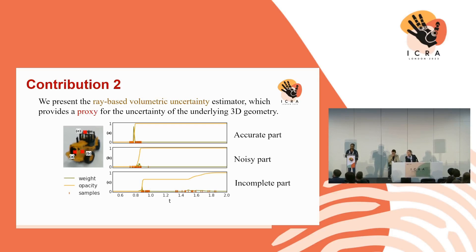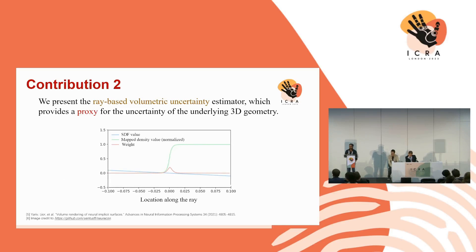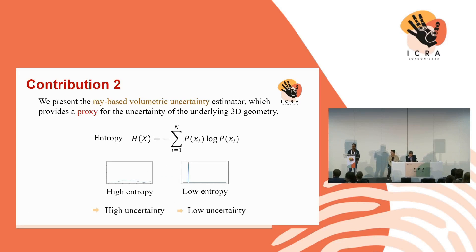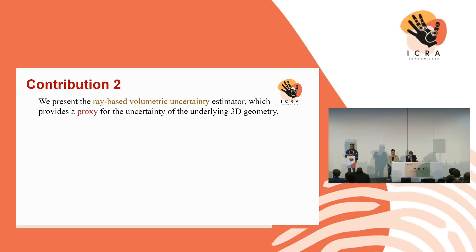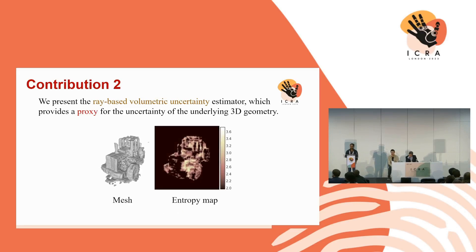This gives us a pattern to define an uncertainty measure to find a likely viewpoint from which, if we capture an image, we can have as much information gain as possible and improve the reconstruction. We define a simple metric to quantify this using entropy. If we have low entropy, we have a clear weight distribution peak. If we have high entropy, the distribution is spread out. A heat map shows that where the surface has high-frequency details not captured well, there is high entropy, and where the surface is reconstructed well, we have low entropy.